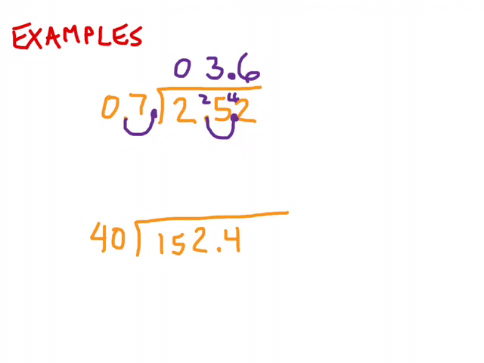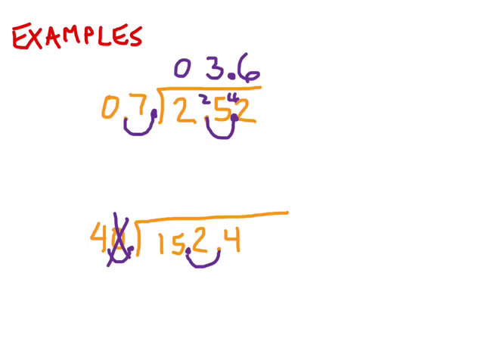The same thing actually goes for this next problem. There is no decimal in my dividend, but I did want to show you that this works in lots of different ways. 40 is a pretty big number. Maybe I don't want to deal with the number 40. It has a decimal that lives here. I could knock that 0 off by moving the decimal 1 to the left. So long as I do that on both sides, that's totally fine. And I can think of this now as being 4, not 40, which maybe will be an easier division problem to solve.